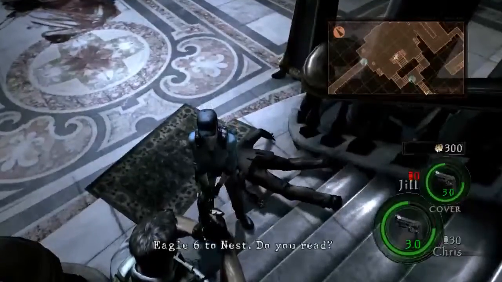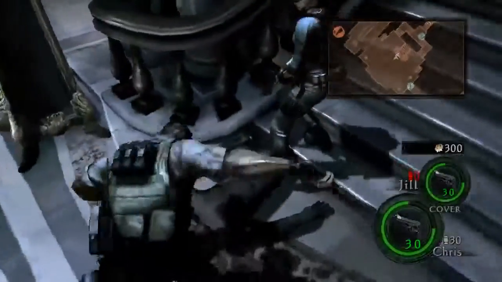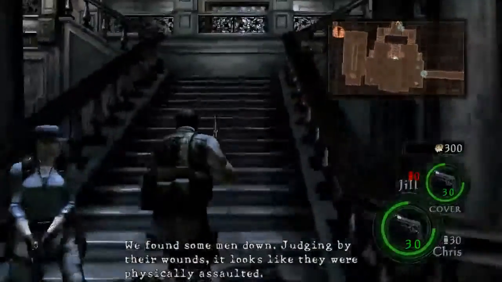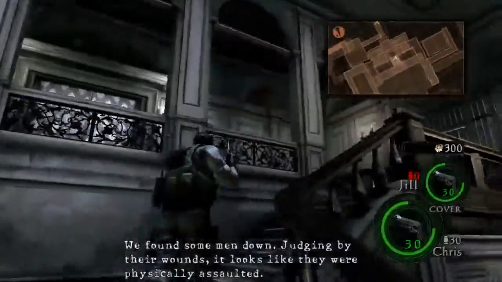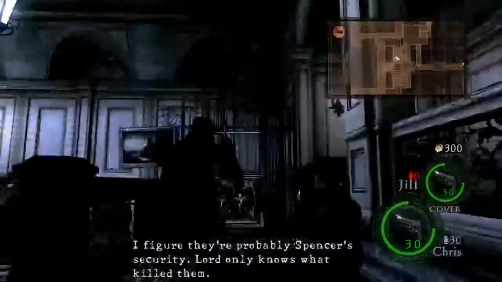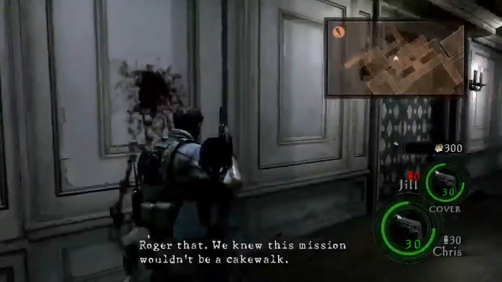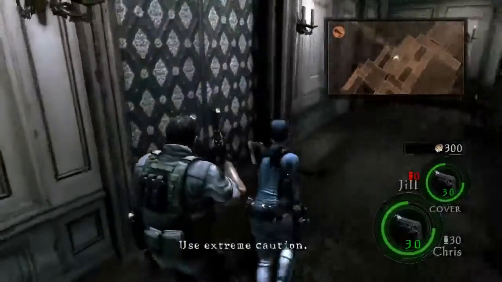Eagle 6 to Nest. Do you read? We read you, Eagle 6. Go ahead. We found some men down. Judging by their wounds, it looks like they were physically assaulted. I figure they're probably Spencer's security. Lord only knows what killed him. Roger that. We knew this mission wouldn't be a cakewalk. Use extreme caution.